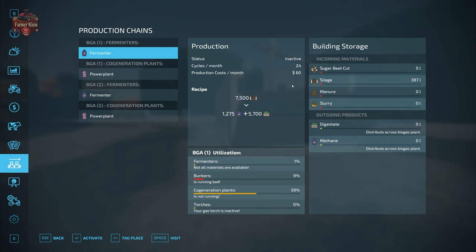Let's go ahead and check our production cycle. So we now have 9% of our bunker capacity has product. It's still listed as bad because we've only put a little bit in. And we are slowly feeding product into the fermenter. Even though we haven't activated the fermenter, it's slowly feeding product into it.